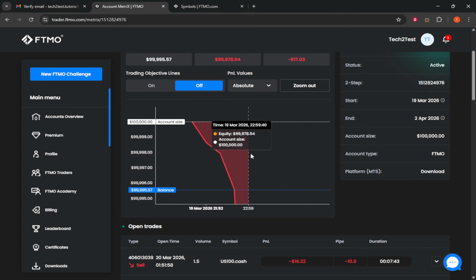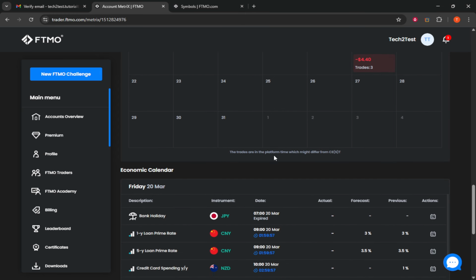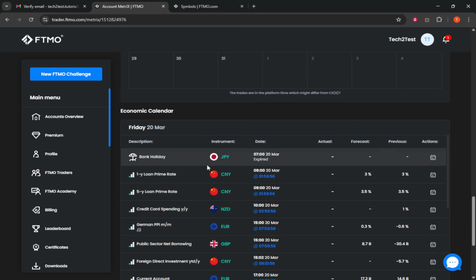Make this review a routine. Check statistics daily to monitor risk limits and equity drawdowns, weekly to trim underperforming instruments or fine-tune tactics, and monthly to evaluate overall performance and refine goals. Consistent, data-driven reviews reduce emotional decision-making and help you trade with clarity.